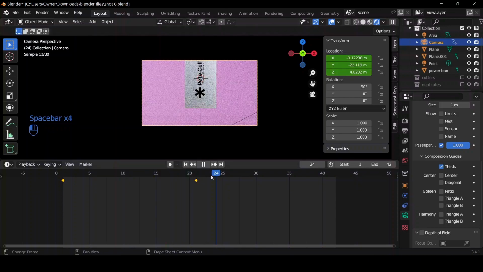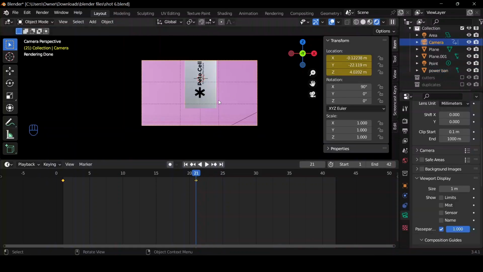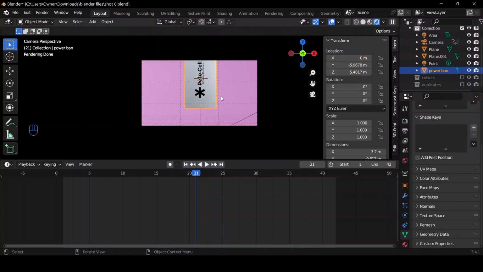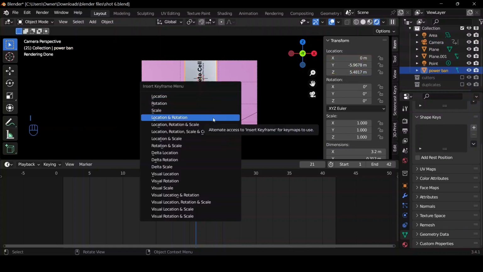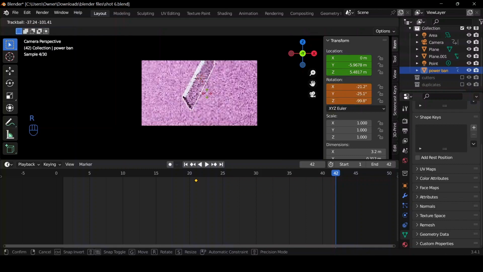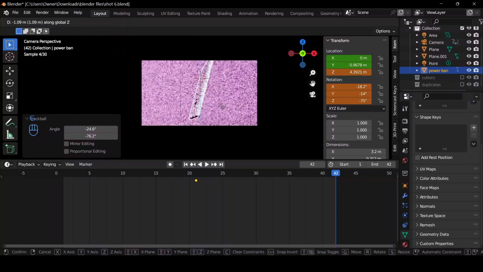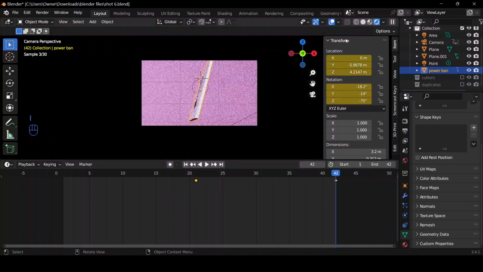Then when the camera animation is pretty much done, we know that the camera animation is stopping on frame 21. So I'm going to select the model and then I'm going to press I to insert a keyframe for location and rotation. Then when we get to the last frame, which is frame 42, I'm just going to press RR, and then we just want that to do a spin move. Then just bring it down like this, and then I'm going to press I, location, rotation. So let's go to our object mode and let's just see how that looks for now.